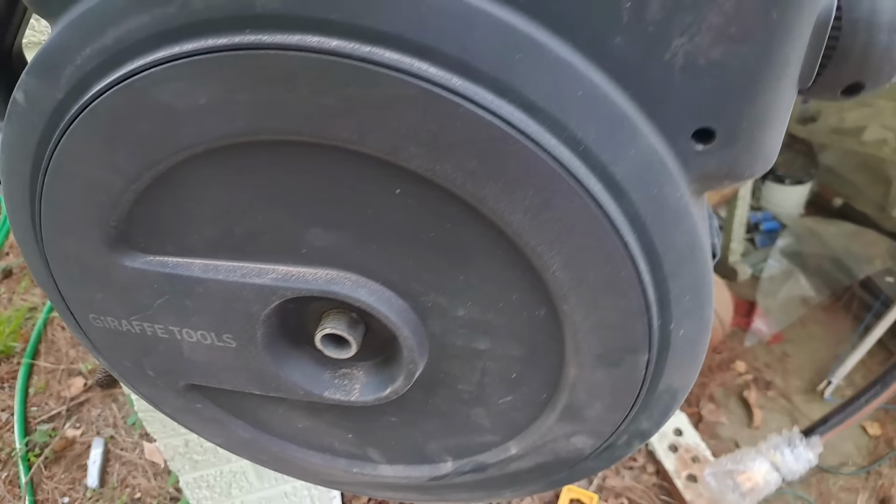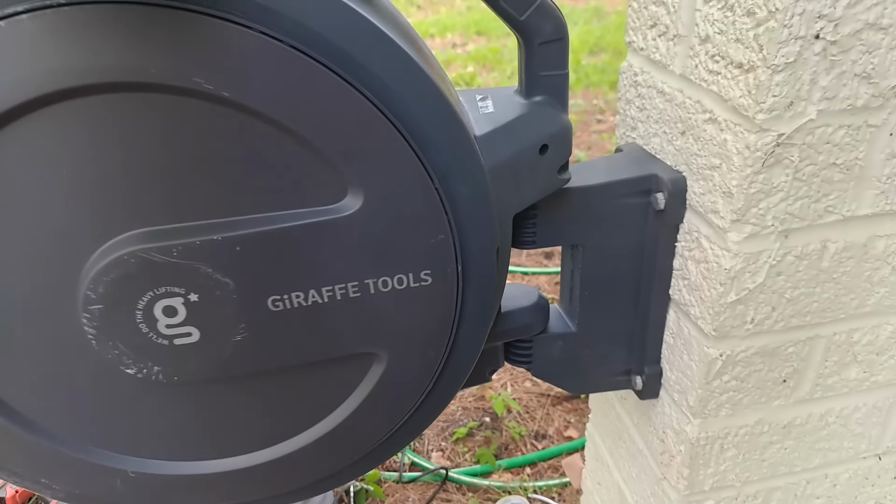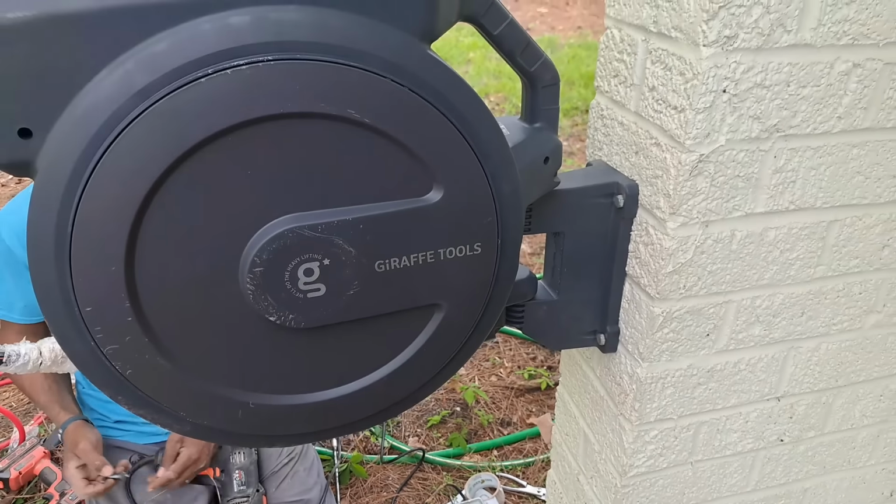So one of the things that sold me on this unit from Giraffe Tools was this swivel. I absolutely love this feature.